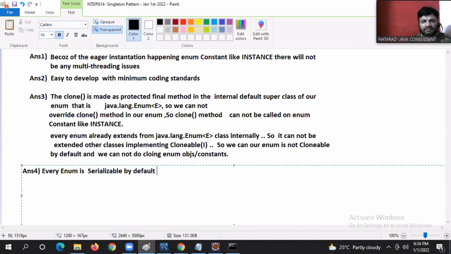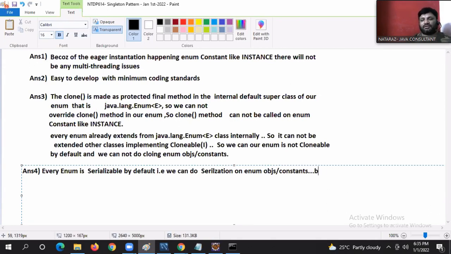So that means we can do serialization on enum constants. Enum objects are nothing but constants.